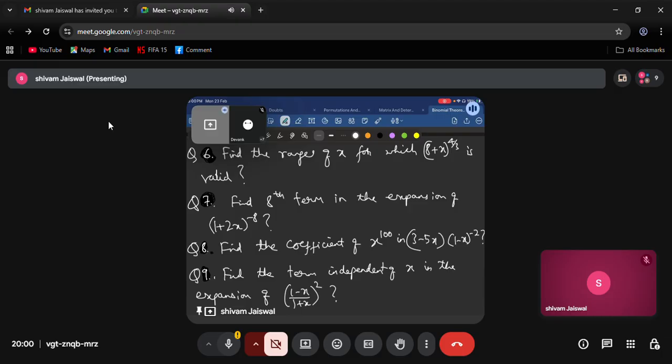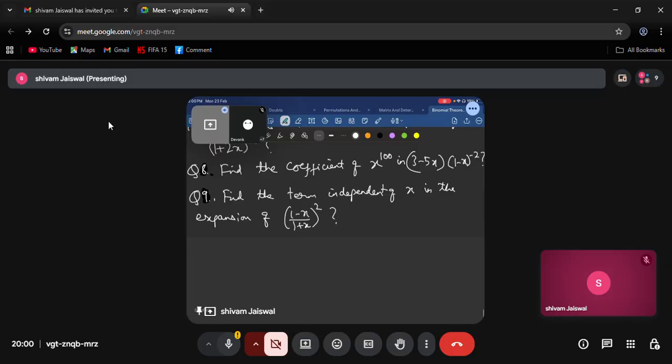Is Devang right answer? Okay, so Raktim, Anandit, Memel, and Sarthak, pay attention. You need to find out the range of x for which (8 + x)^(4/3) is valid. What you do is, you compare it with (1 + x)^n. But over here we have 8.